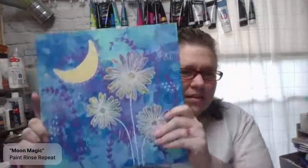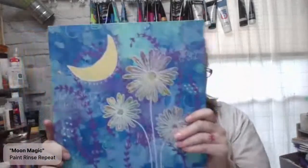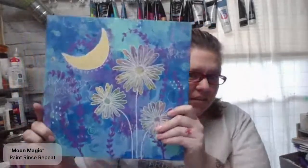Tonight we are going to paint and create this fun mixed media piece here. This is actually kind of a reboot of my very first online lesson that I did almost 6 years ago now, and I really like it. It's kind of fun to change up and try to take it in a new direction. So I'm really excited to do that with you. Give me just a second here, and I am going to switch my camera and show you my desk, and then we will get started.